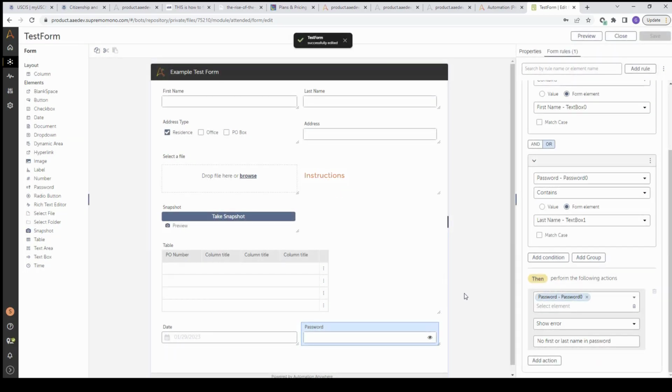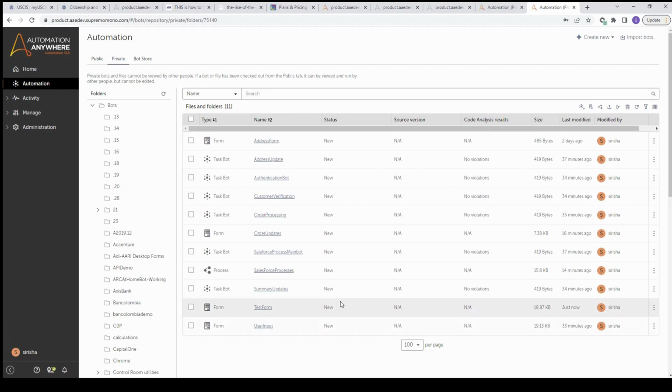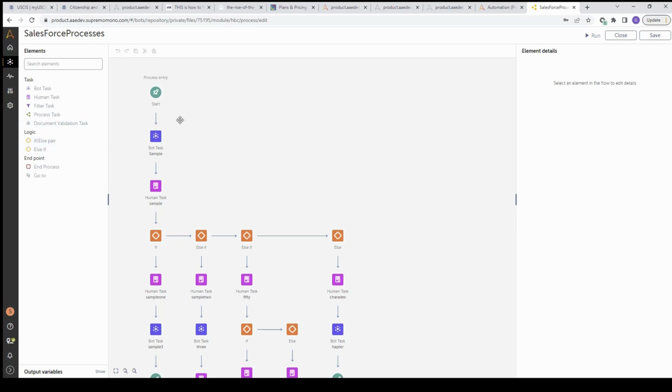Once the forms are created, they can be seamlessly incorporated into processes and bots to build complex and conditional flows that can be event-driven or data-driven. These flows are then embedded into third-party applications that end users are already familiar with. This helps minimize disruptions to end users while adding the benefits of automations with the least amount of training.